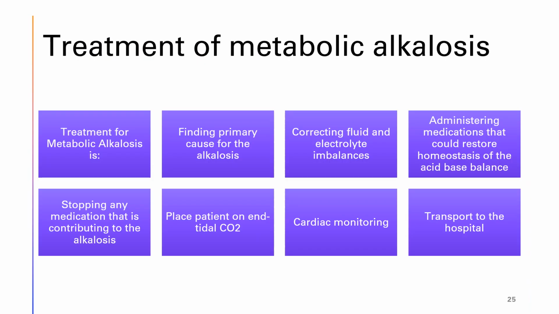The treatment for metabolic alkalosis is finding the primary cause for the alkalosis, correcting any fluid and electrolyte imbalances, administering medications that could restore the homeostasis of the acid-base balance, getting them to stop any medication that could also be contributing to the alkalosis, place the patient on end-tidal CO2, put them on cardiac monitoring, monitor en route, and just transport them to the hospital.